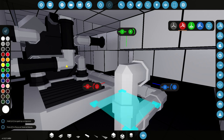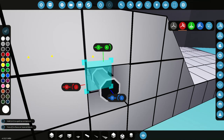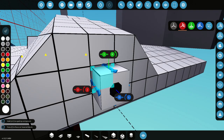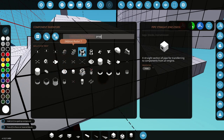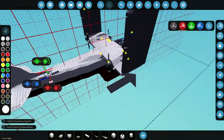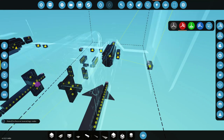It might look good. It might not look good. All right, put that there. Pretty epic indeed. Drag this out the back end. Go ahead and put one of these in. And maybe, just maybe, grab a propeller and put it on the back. There we go. Oh, this is going to be interesting. If this works, this is going to be great.